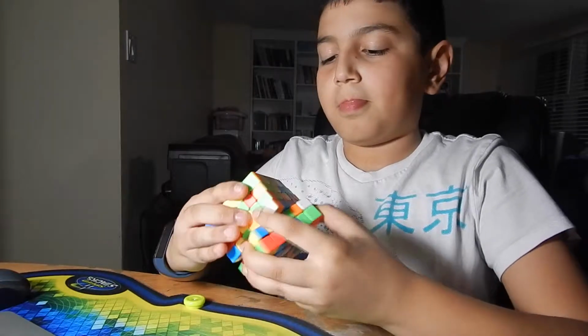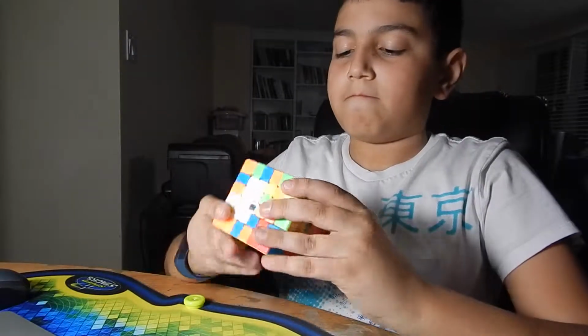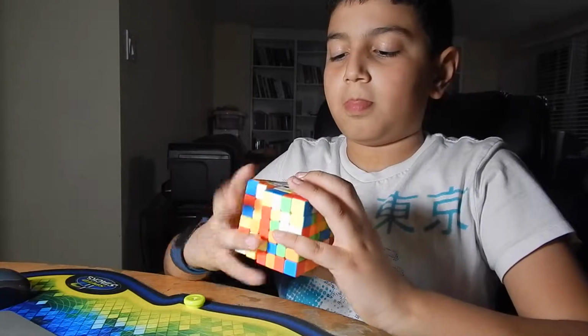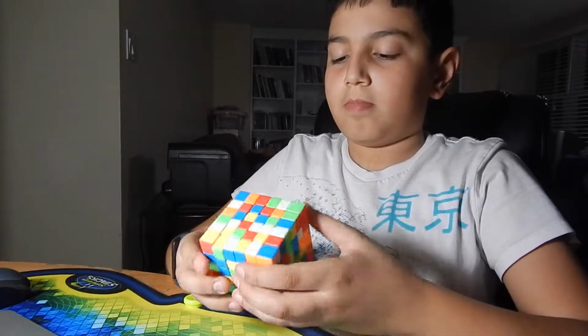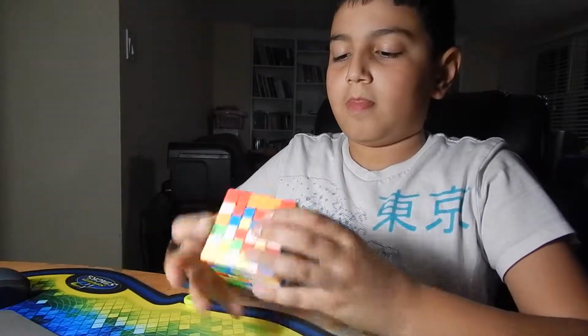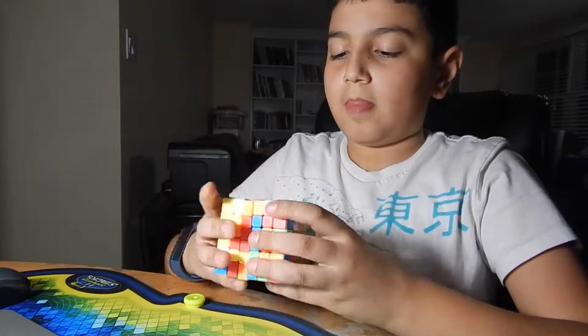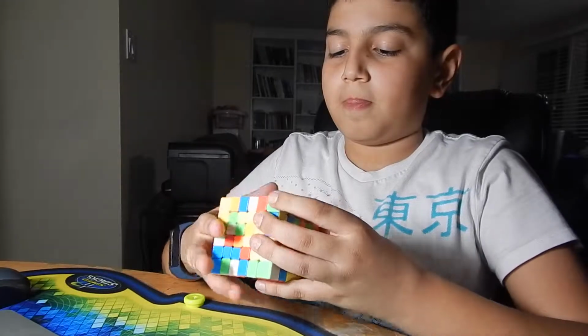Today we are reviewing the Mofang Jiaoshi MF6. The MF6 is a budget 6x6 for beginners like me. It sells for $15.95 on speedcubeshop.com, and it comes in black, white, and stickerless plastic. It has a side length of 68mm and weighs 7.3 ounces.